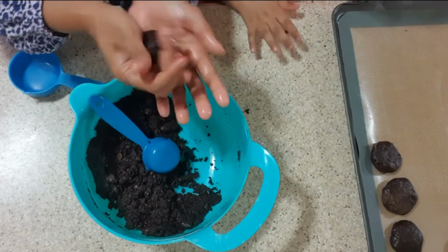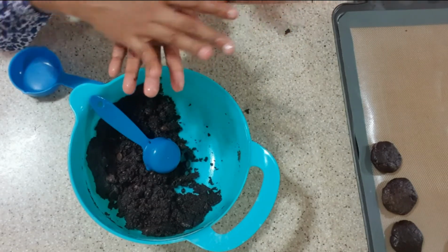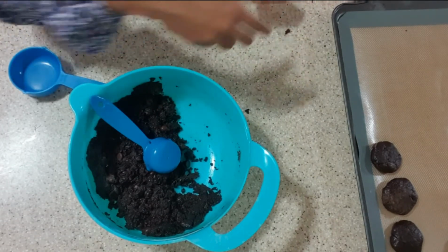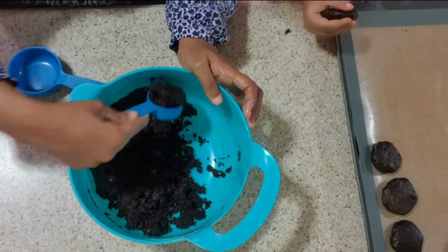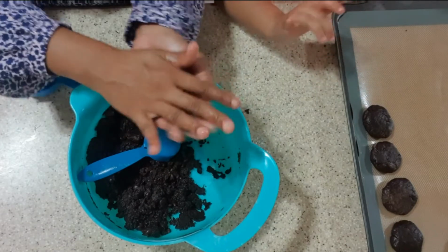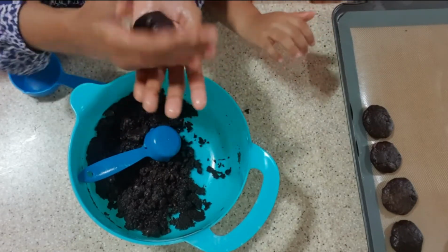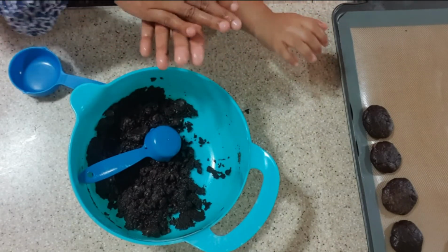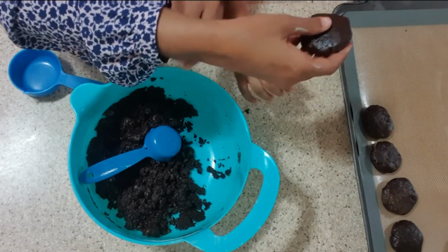Are there any other cookie monsters in the house? Me? Yeah. But who loves cookies? Me. And who else loves cookies? Mama? No. Who likes to eat chocolate? Daddy. No, Daddy likes vanilla. He likes vanilla. Oh yeah, that's true. He loves the vanilla ice cream, right? And he likes coffee ice cream. He always eats coffee ice cream. Wait.